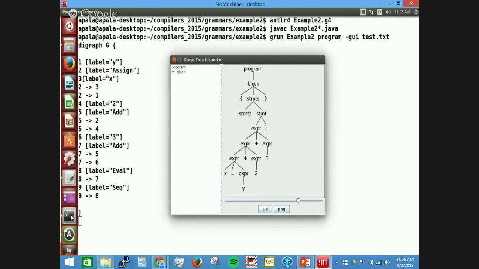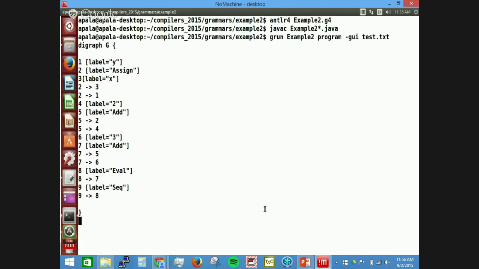in the picture. But this is not the tree that we want. We really want the abstract syntax tree. So how to get the abstract syntax tree? Let's see that. Here, if you have noticed, in addition to generating the parse tree, I have also printed out some lines over here.